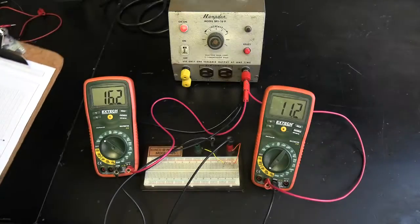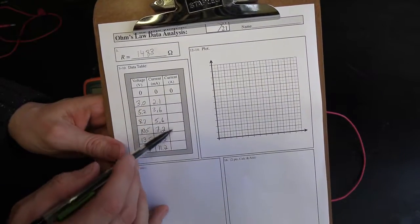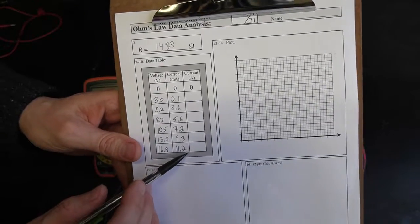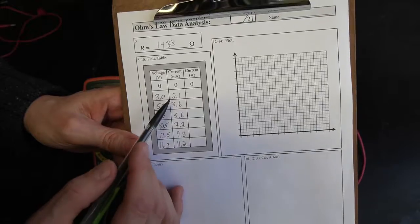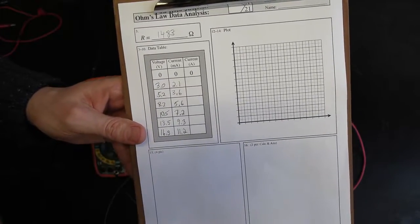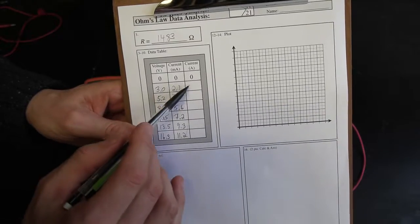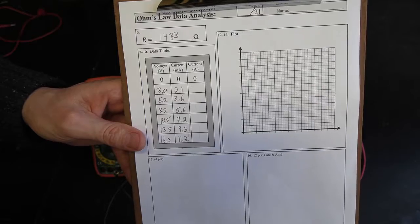Okay, now that we have all that data recorded, what we're going to do is convert this to regular amps. I'm going to leave that to you. And so go ahead and fill these in by making a conversion from milliamps to regular amps. So you're taking all these, converting them, and getting a set of values there. So go ahead and do that now.